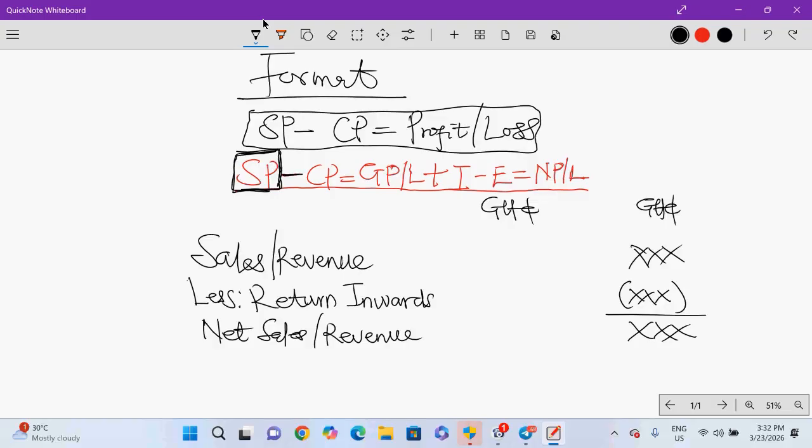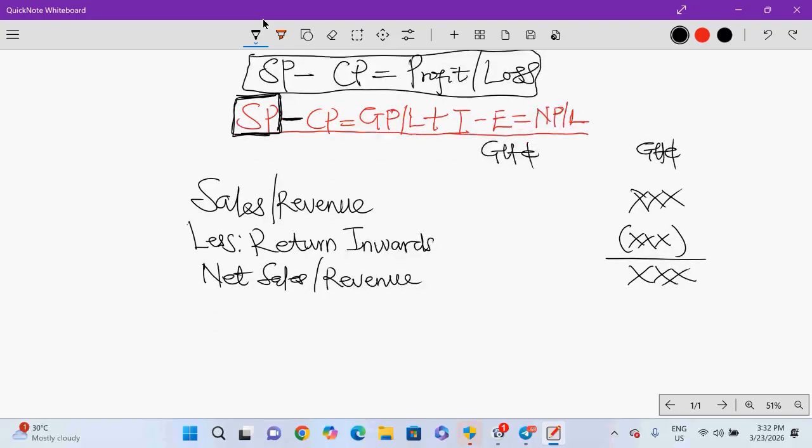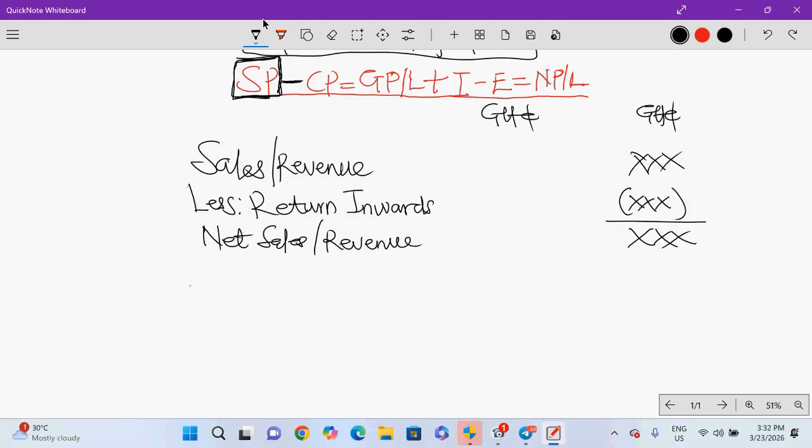Now we are moving on to minus. The next thing is the word minus. So the minus, I would write less. This is the minus, less. Cost price: here I would say the cost that is associated with the sales. So cost of sales. The cost that is associated with the sales becomes our cost of sales, or some people can say cost of goods sold.